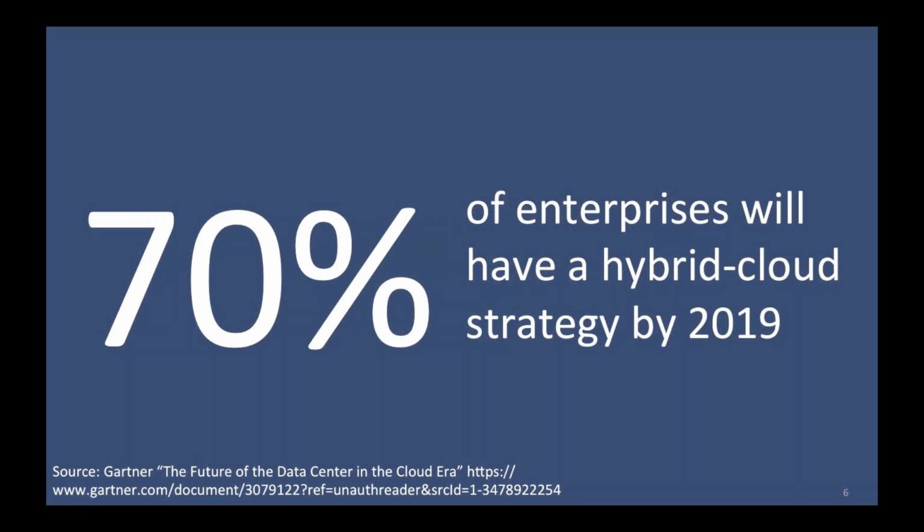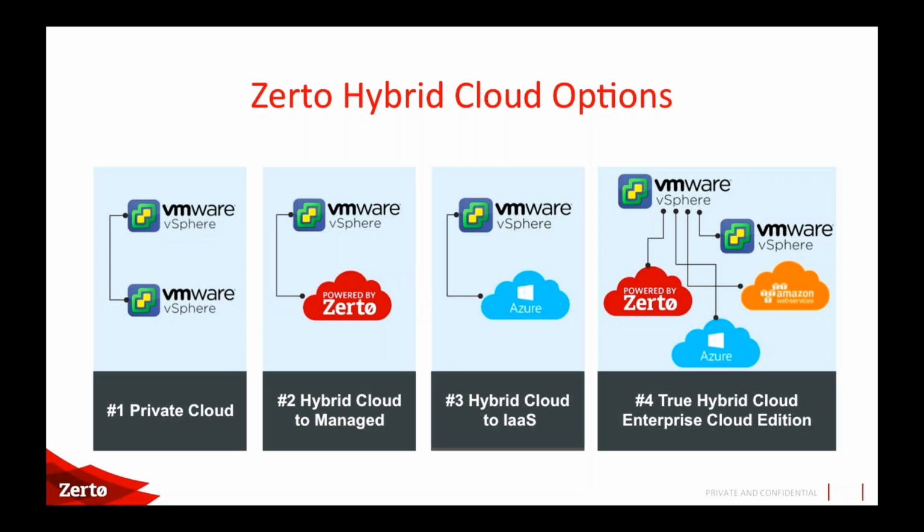Well, there's also the concept that people are really going out and building enterprise strategies that include hybrid cloud. Over 70% will use a hybrid cloud by the end of 2019. Why is that important, and how does the Zerto platform empower you to do hybrid clouds? One of the things is, again, being agnostic. Even though we work at a hypervisor layer, we talk to VMware, we talk to Hyper-V, we can talk to multiple different clouds.